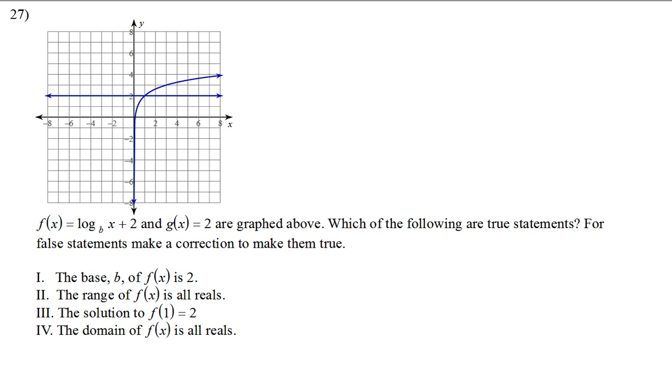Okay? So statement 1, the base b of f of x is 2. You're like, well, how in the world could I figure that out? We're talking about the f of x equation right here. I'm going to switch it from this function notation to a notation maybe you're a little more used to seeing. If you type this into your calculator, it would look like that, and you would have to put in some number for the base if you wanted it to graph. It wouldn't graph both those variables for you. The x is the only thing in the log. The 2 is just being added at the end. Okay? And we need to figure out what is our base.